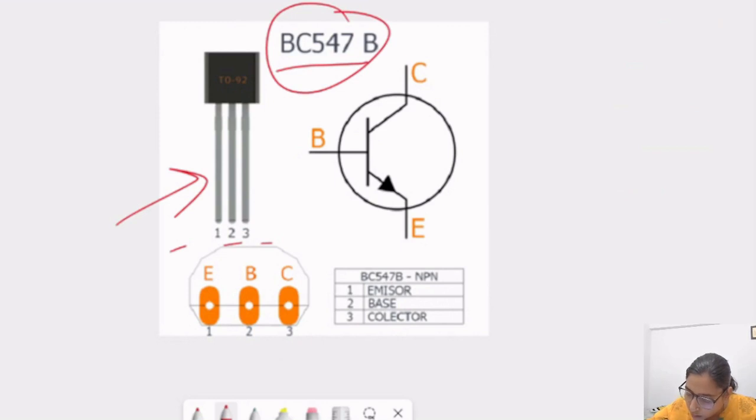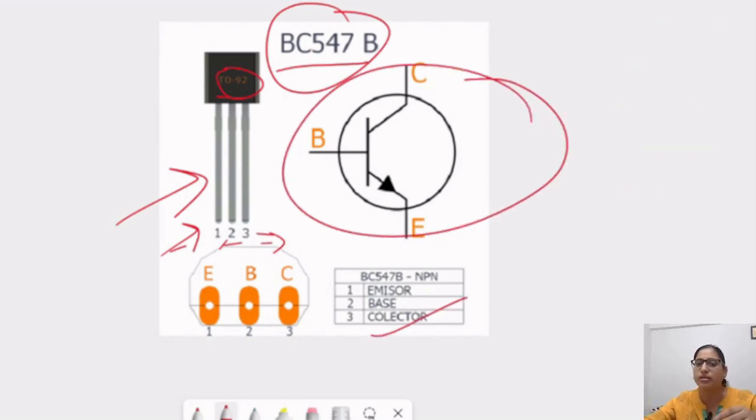Now how can you read those numbers? The IC number is mentioned over here, so from the leftmost you consider the emitter, in between the base, and at the rightmost corner it is the collector. So this is the emitter, base, collector configuration in a particular transistor.